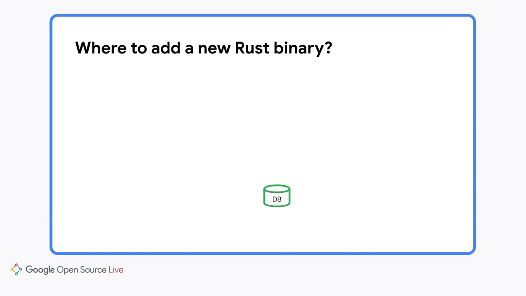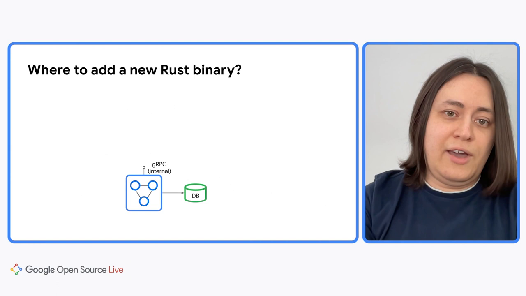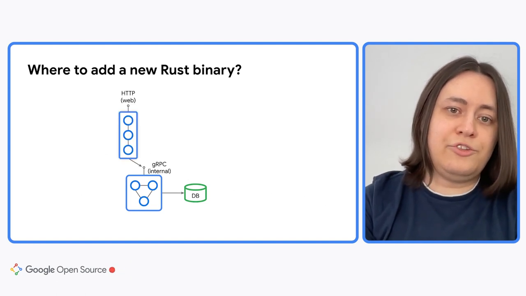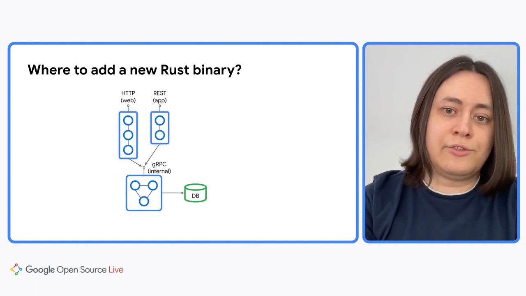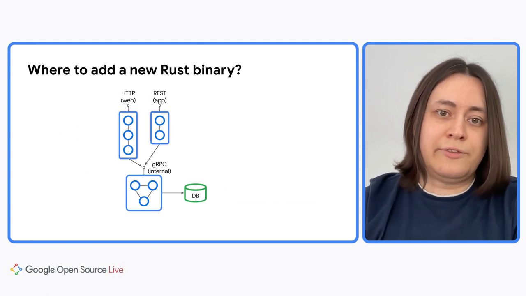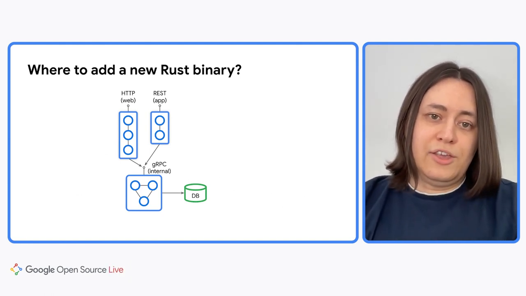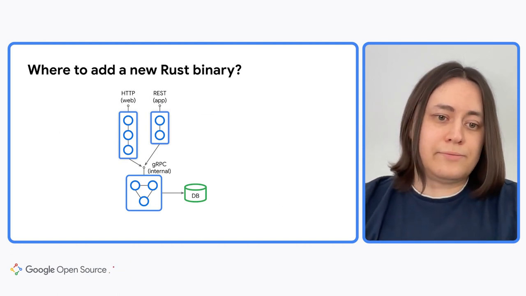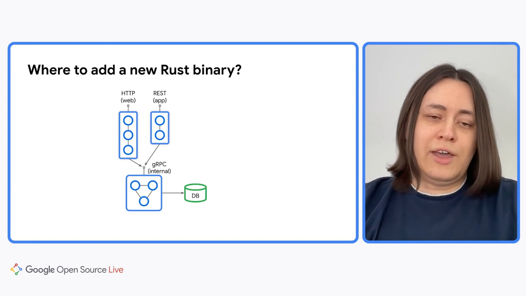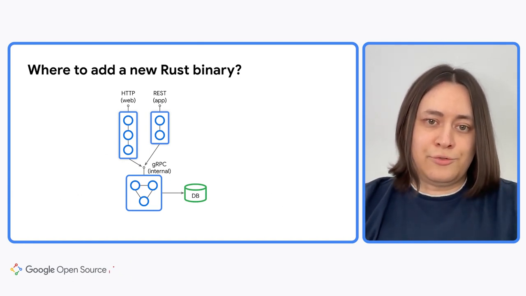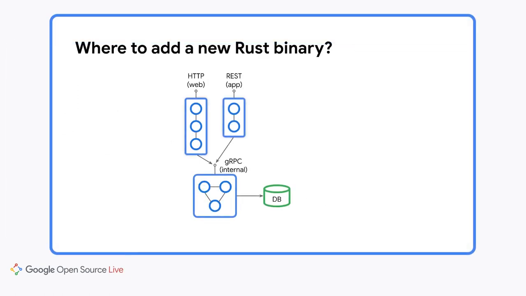Let's look at an example. Say we have an application that uses a database, accessed by a backend server. This backend service exposes an internal gRPC endpoint. An HTTP frontend service receives requests from web clients and uses the gRPC backend endpoint. We also have a separate frontend service for our mobile applications that speaks a REST protocol and uses the same backend. Note that this application does not use a microservice architecture — each of these three services implements a lot of functionality. Let's say we want to add a new feature: sending email notifications to users. If the internal gRPC endpoint allows us to fetch information about users and their notifications, we could write a new service in Rust and connect it to the existing backend.